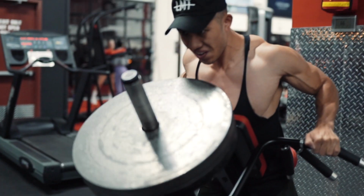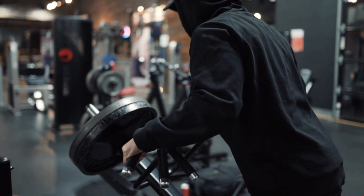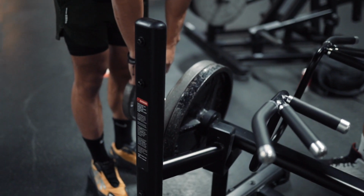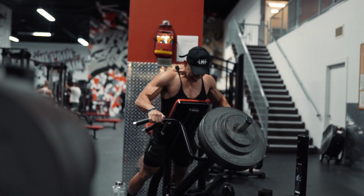On top of this, the performance increase is going to help you in the gym, especially when you're tired from dieting, and it's going to boost you to make sure you can perform more volume in the gym. You're going to have more energy and feel better throughout that time to ensure you're always performing your best and not lagging behind.